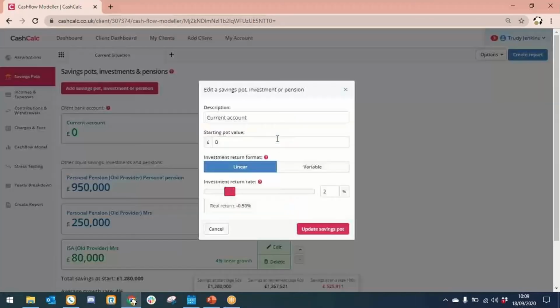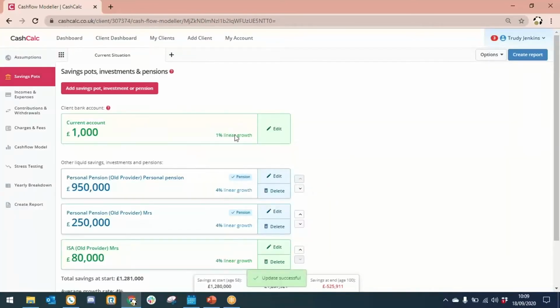In our savings pots now, I'm just going to add in 1,000 into this pot and change the growth rate and update. Now, this current account at the top is very, very important. It's a system pot. We really, really need it with CashCalc, and it works the same way in here as it would in real life. So all the clients' wages are going to go in there. Any withdrawals they take from one of these savings pots is automatically going to go into this current account. And any expenditure, likewise, is going to come from this account here. At the end of the year, if there's any excess income, then that is just going to sit there by default. We've done that because that's how it would work in real life.